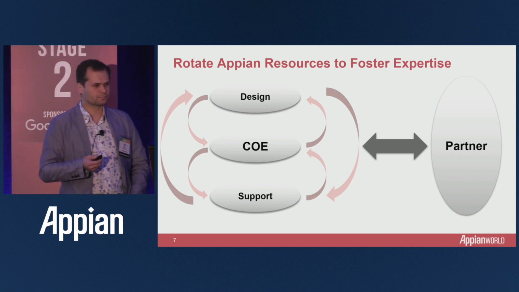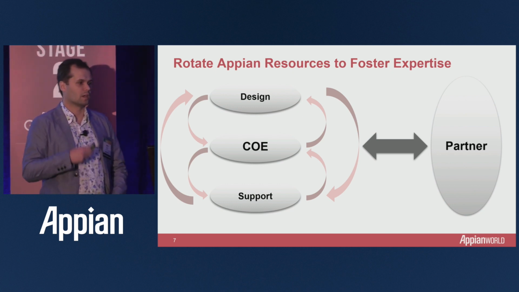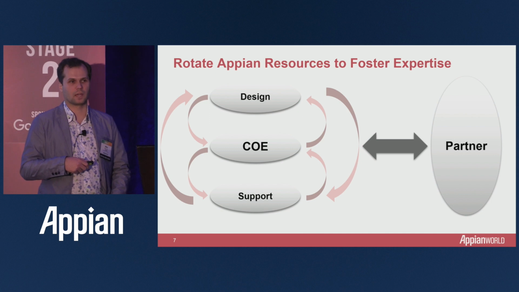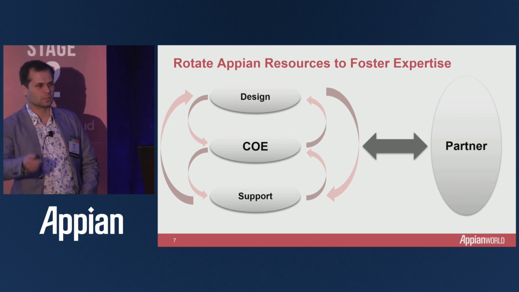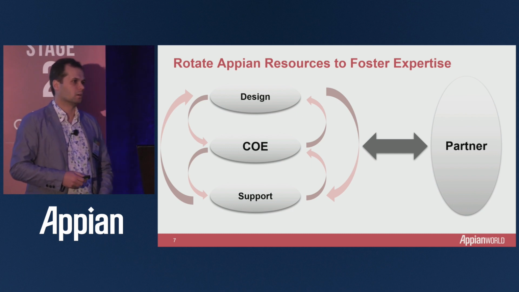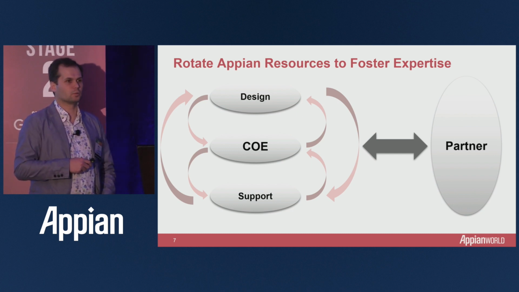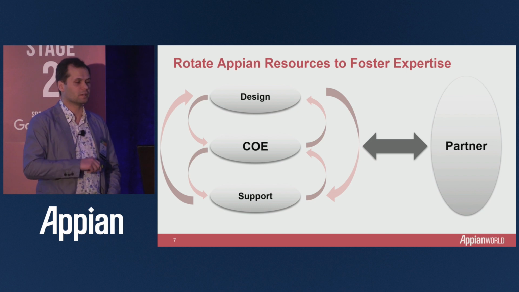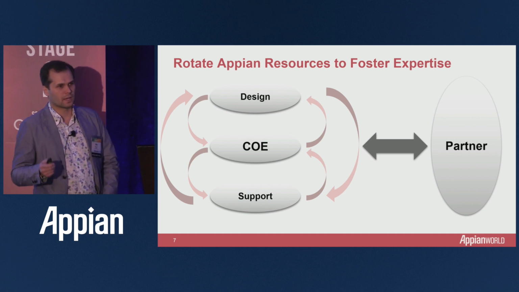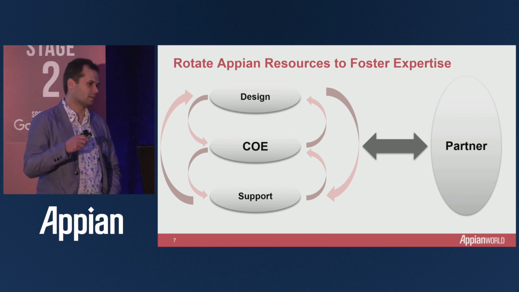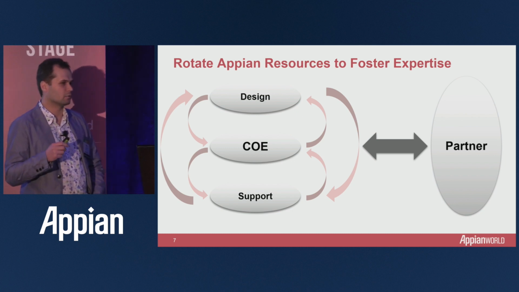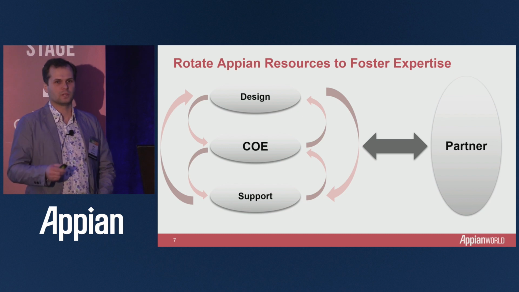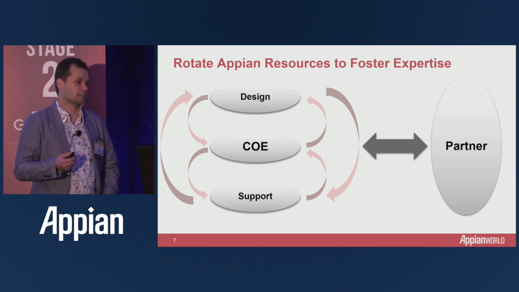One way of doing this, for example, is to rotate teams. You have your COE, you have your design teams, and you have your maintenance support. Some of those teams might be staffed with partners, with Appian PS coming in, building your first application. You might hire another partner to do your maintenance post go live. But the core of the COE is still going to be maintained inside your organization, and you have to rotate staff through those different teams. Design, we all know what that is, but I think support is one team that is often overlooked as a really good place to rotate staff, to build staff and to find talent.